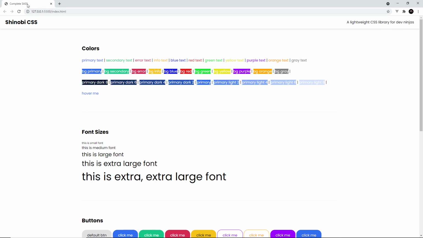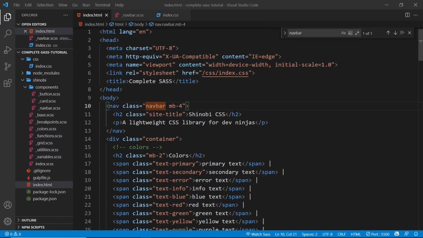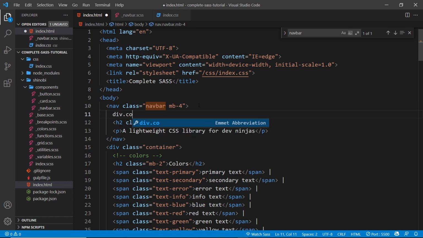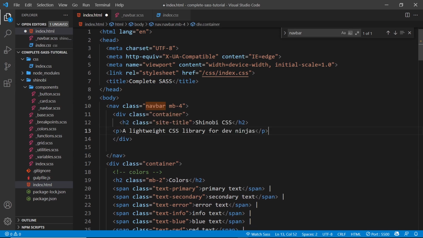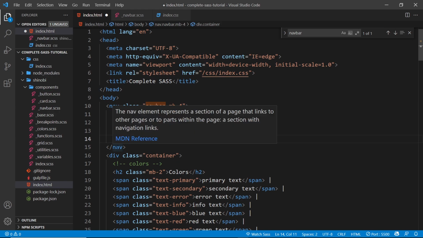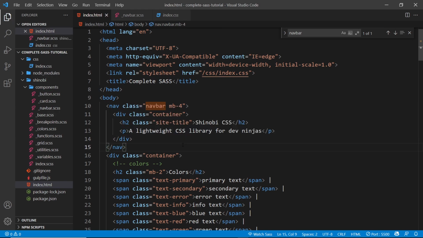So what we could do is we could place a container around this content right here. So let's try doing that. I'm going to create now a div with a class of container, and then I'm going to grab this stuff and I'm going to paste it inside here. So now if I save this, we can preview it again in the browser.